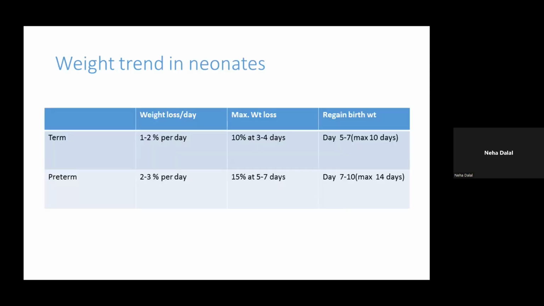And the clinical examination involves the assessment of genitalia, as was beautifully covered in the case presentation, to look for other errors which are causing this electrolyte imbalance. Term babies usually have a maximum weight loss of around 10% in the first 3 to 4 days, but they regain their birth weight by the first week of life. Whereas this weight loss is excessive in preterm babies, and they regain their birth weight in a maximum of 2 weeks of life.